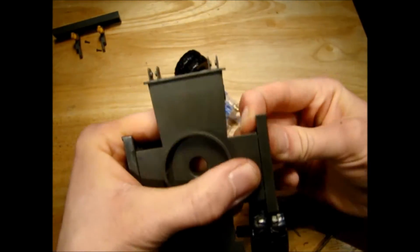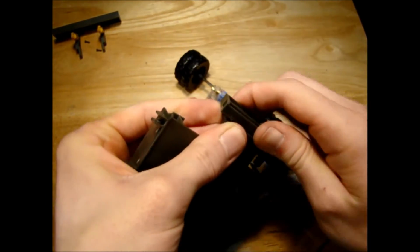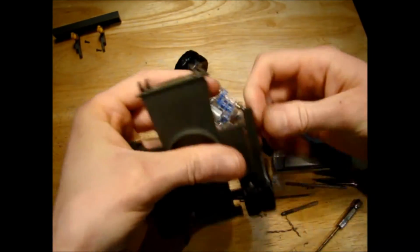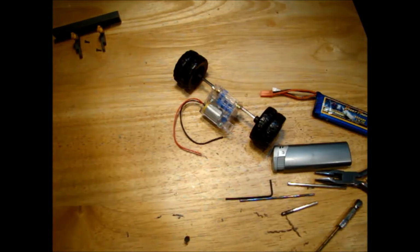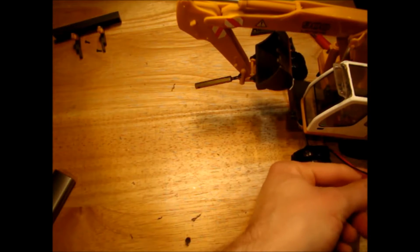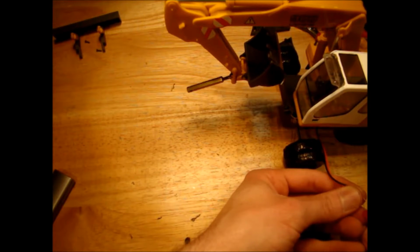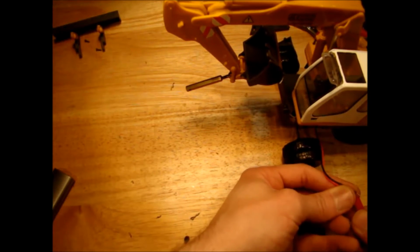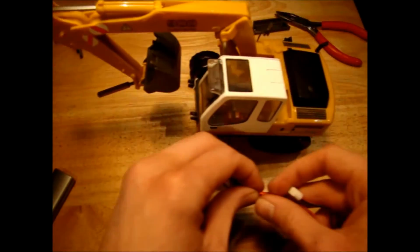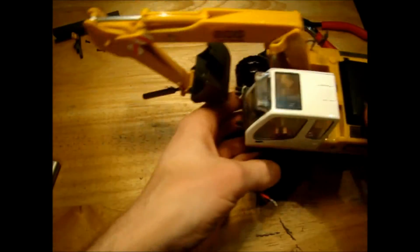I can take off these side pieces because we need to know how fast these wheels are really turning, so that we can gauge whether it's a good speed for the model or not. So just to test the speed of the gearbox, at the minute we're set on the lowest speed, I think. So it should be the lowest speed, highest torque. So let's see if this will be an acceptable speed for the model. I would say that is pretty ideal.